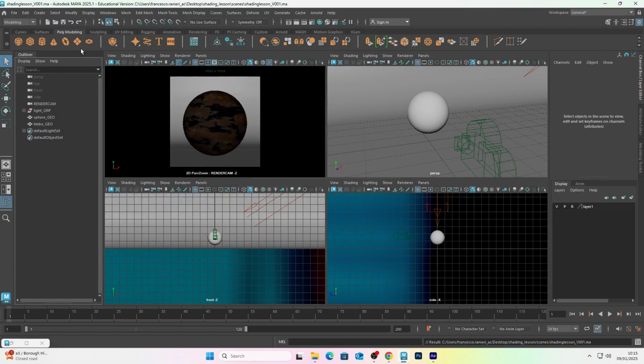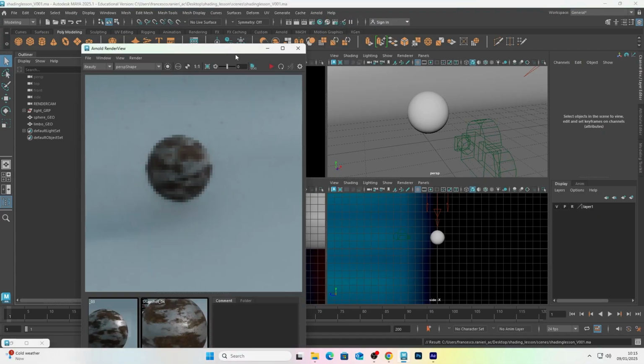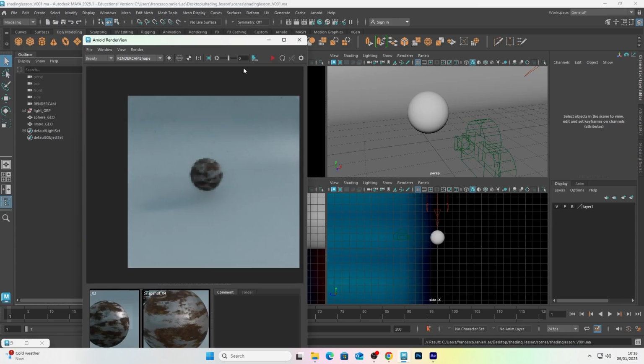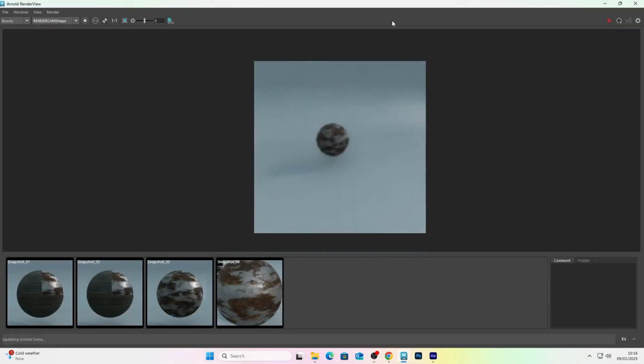Yes, good. So now, Arnold, open Arnold render view. I've got some stuff from before. Let's forget about it, okay? And render camera shape, here you can choose the camera. Let's maximize it and see what's going on.